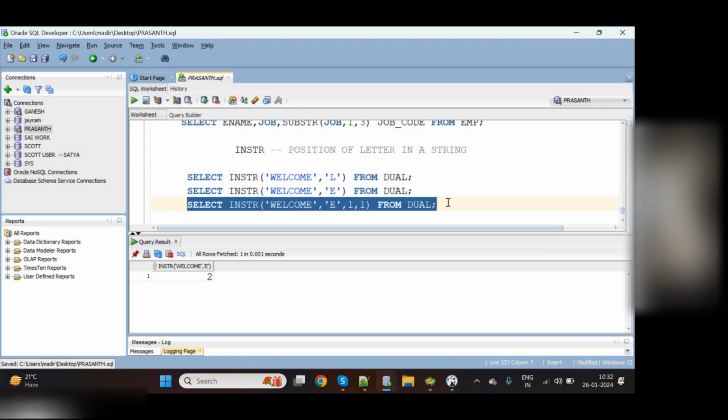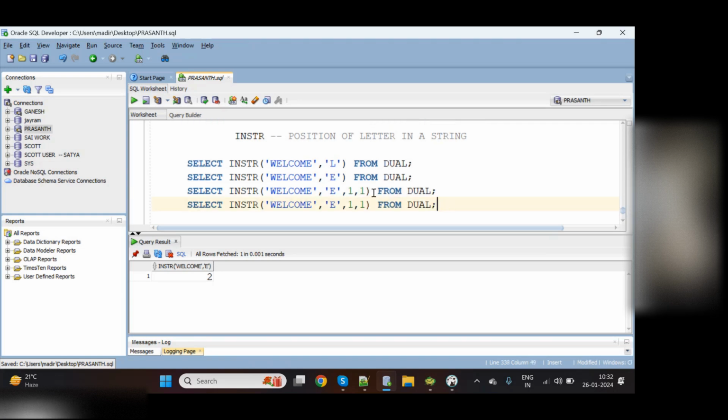Now I will write down what the arguments are. First one is the data. Second one is the letter, which letter you want to find the position of. This argument is position. And this argument is occurrence.